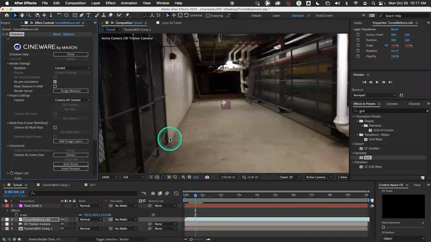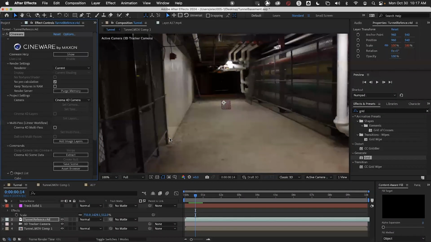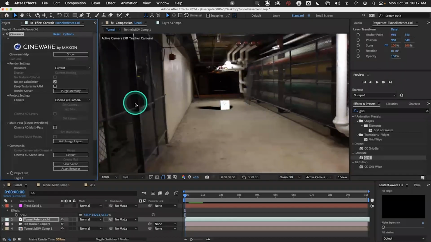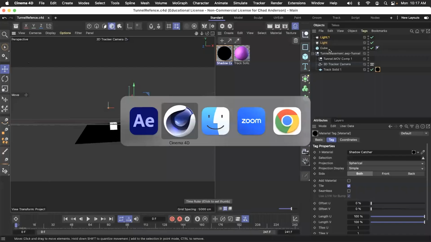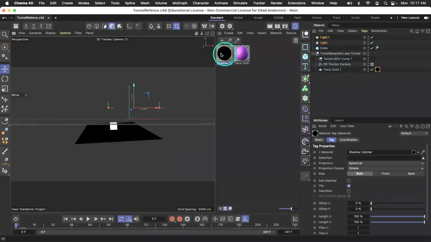One of the things you can do is bring the cameras and the lights from Cinema 4D into After Effects. So here's this inside of here. There's the solid with the shadows. It's being re-rendered, and now it looks like there. We could lower the shadow catcher. We're going to go a little bit slower here. We'll save this for now, and we're going to go back into Cinema 4D, to the shadow catcher material.